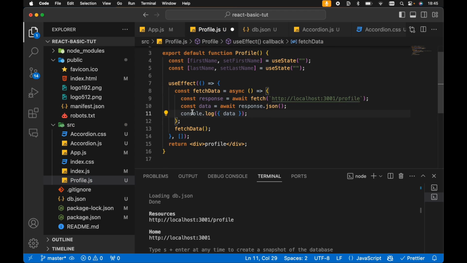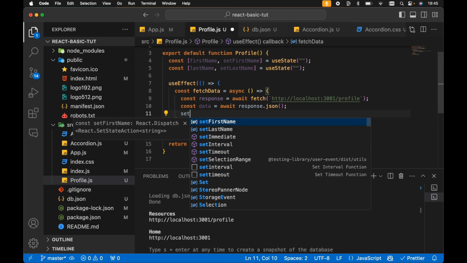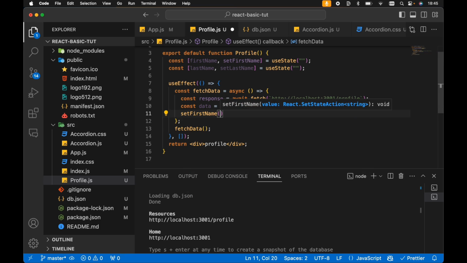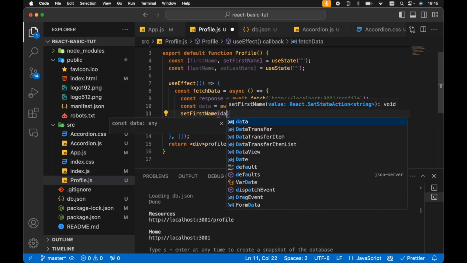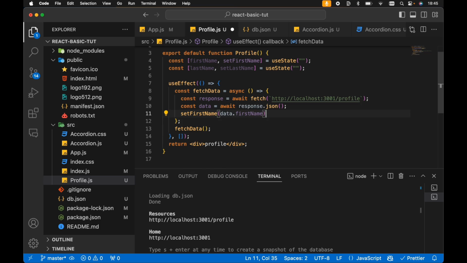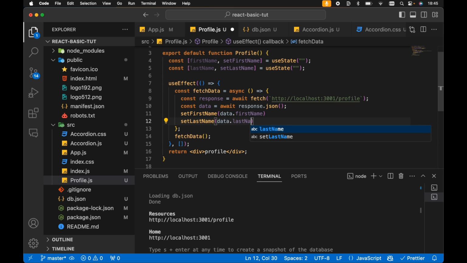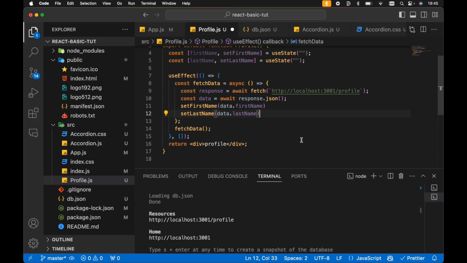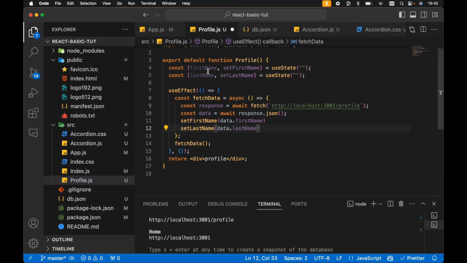So in here, instead of console logging data, let's just use the setFirstName, passing in the new value for first name, which will be data.firstName. And we want to do exactly the same for setLastName. We want to set it equal to data.lastName, which means then anytime our state items change, we can render them in our markup and our markup will reflect these changes.